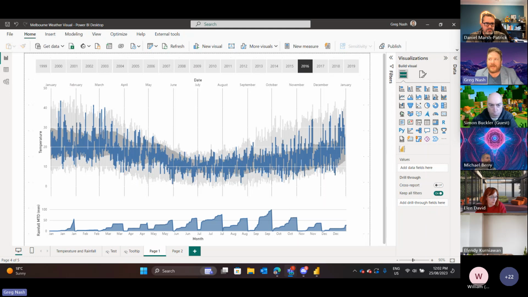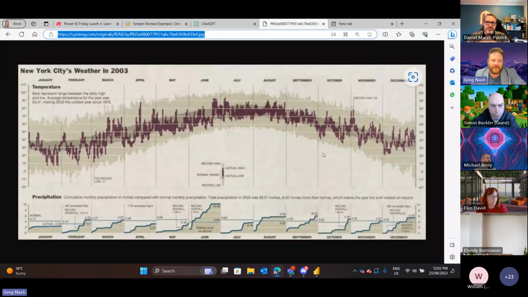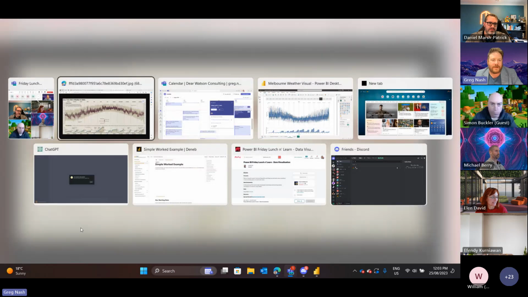So what we're doing is replicating this graph from the New York Times showing the weather in New York City back in the day that was in Tufte's books. We'll need to add our normal line into our bottom precipitation graph. And I think if we do all of that, we also want to add raindrops, which we haven't done in either of these, but it is in my original version of this, kind of hidden in behind.